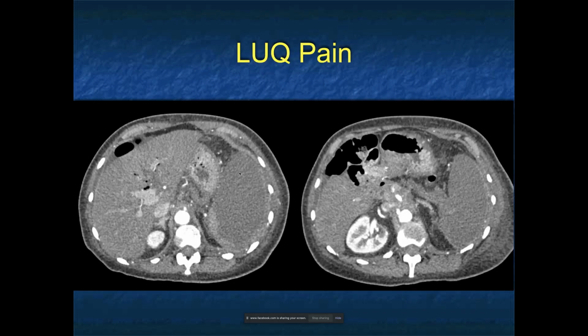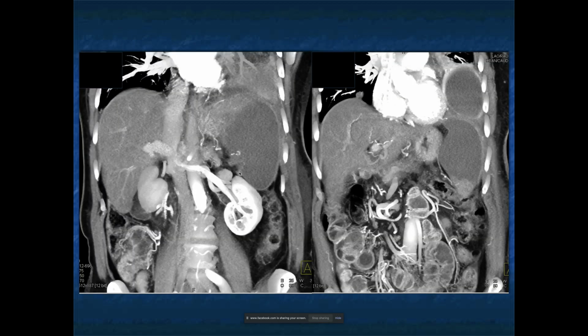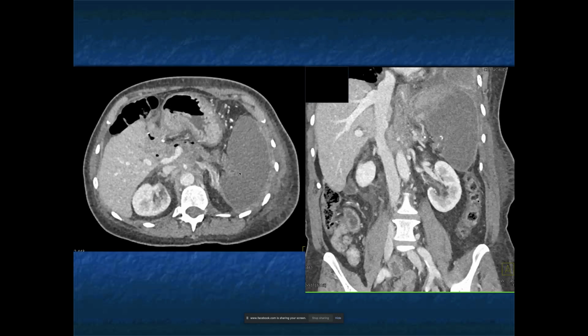Now another patient. Here I'm also showing you a spleen, but you see the spleen is low density. If you look around the head of the pancreas, the patient actually has pancreatic cancer and had an attempt at a Whipple's procedure, which was aborted. But look at the spleen. It's almost totally low CT attenuation. Maybe a little bit of capsular enhancement.